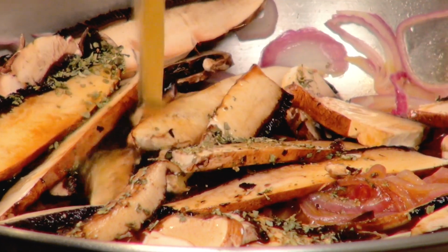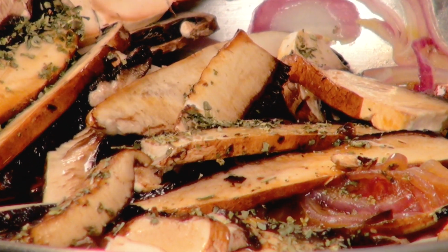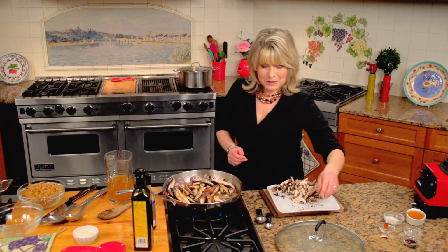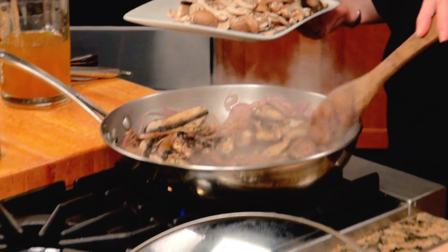Add a little bit of that broth. This is going to end up making our gravy. Pinch more of that cayenne. Just put that right over the top. Let's put on the top. And let's let that cook for about 5 minutes. Look how nicely that's coming along.